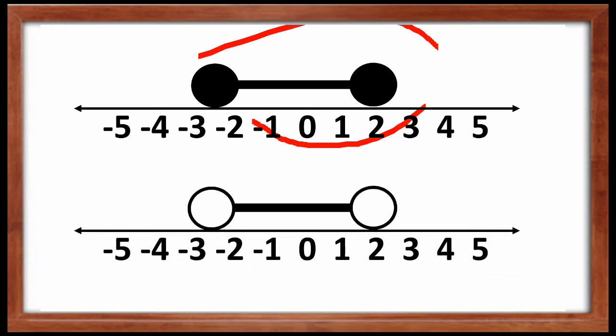At ang pang-apat naman, meron tayong ganito. Pwede rin or malaki ang possibility ng ating graph or illustration ay makabuo ng ganito kapag ang ginamit na inequality symbol ay less than or greater than only. Wala siyang equal to. At mapapansin natin, ang kanyang arrow, going to right and going to left, ay nag-coincide din sa gitna na nakabuo ng linya.